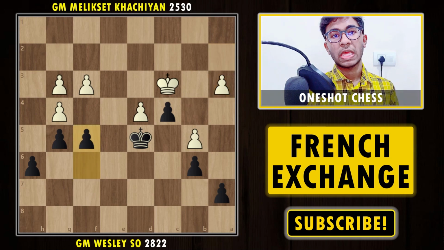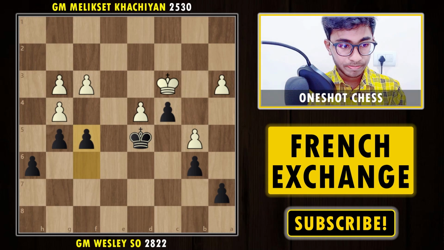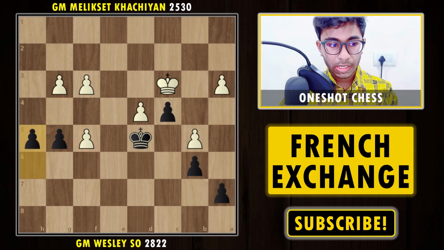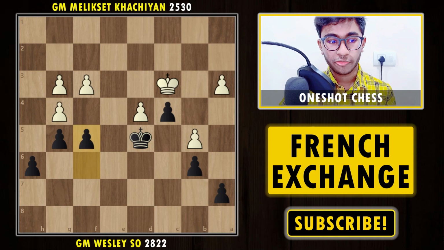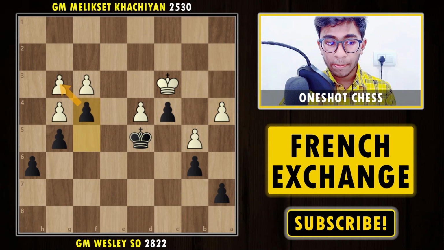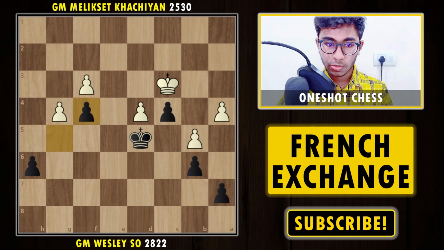Boom! f5. Black goes in, and it's game over. The reason is very simple. g5 was played in the game, h5, and you can't stop h4. And if you don't capture the pawn, for example, if you play something else like a4, a random move, I can play f4. I'm preparing to capture the pawn. So you have to capture, and I can capture the pawn.